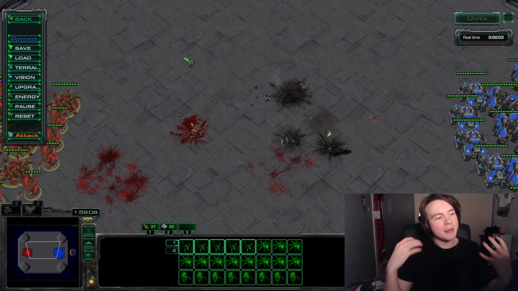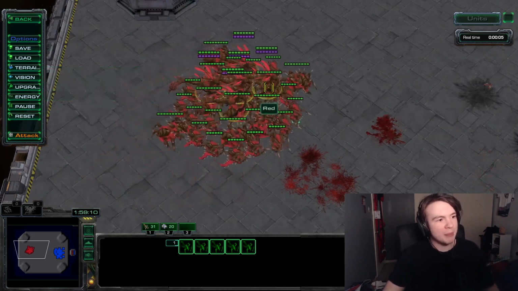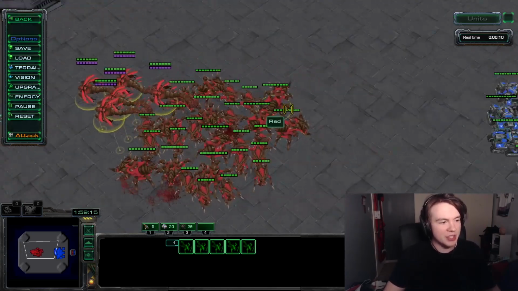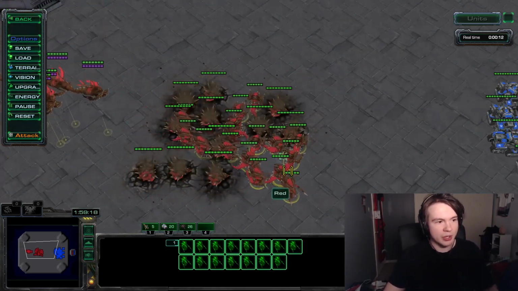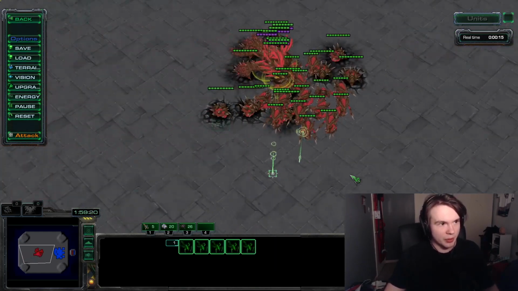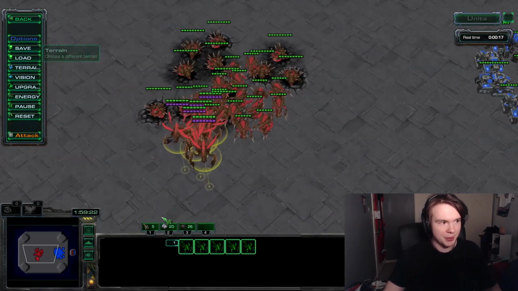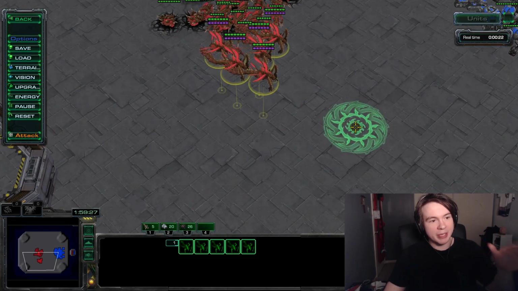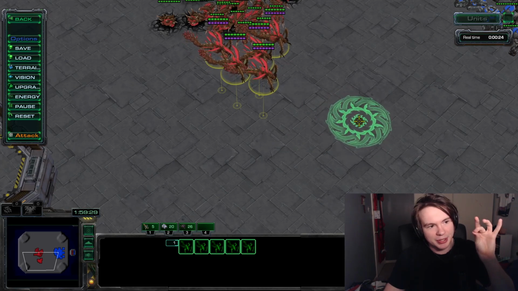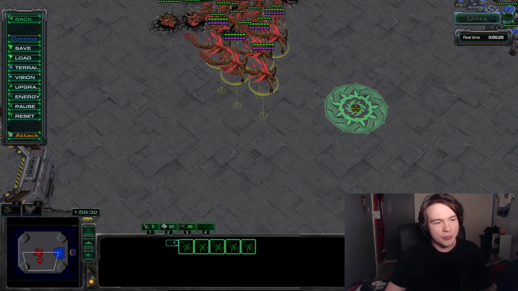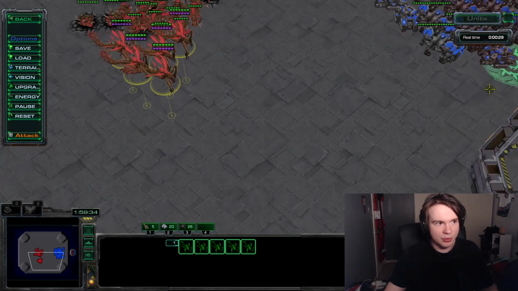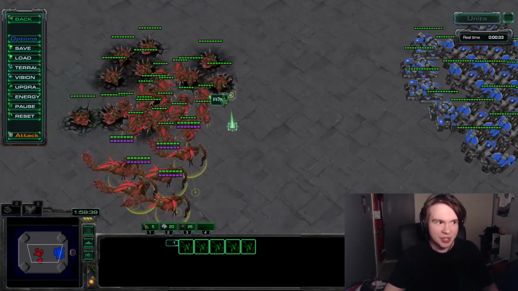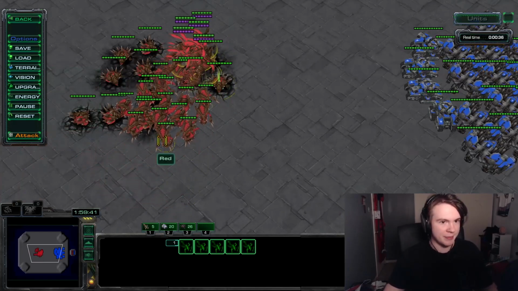The main reason that works is because Blinding Cloud actually outranges Thor range. Blinding Cloud and the Thor attack with the high impact payload actually have the same range, but that counts for Blinding Cloud as the exact middle of this circle here. So the range actually goes up to 11 plus the radius. The very edge of this circle here is also part of the range, and it goes over 11.